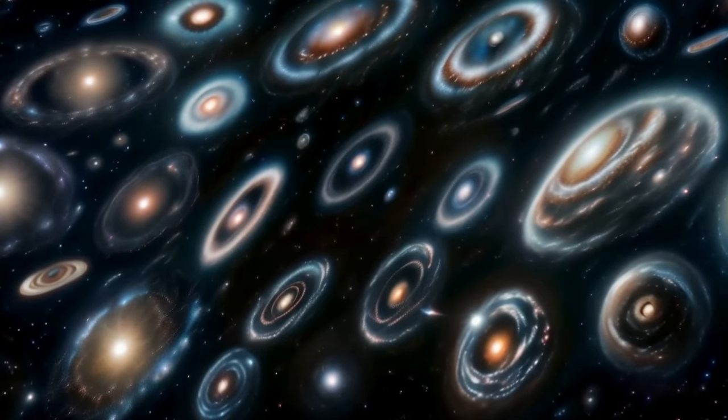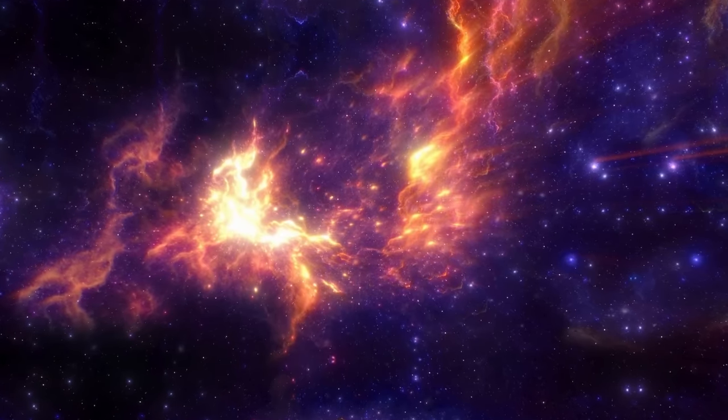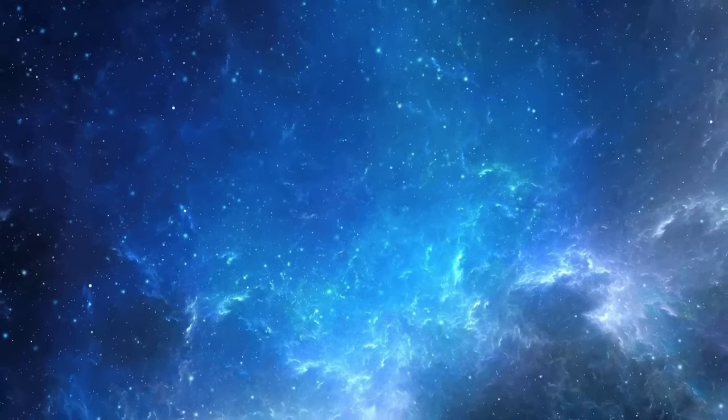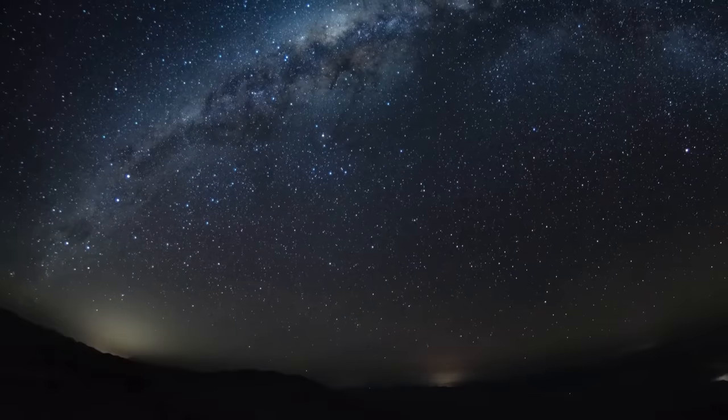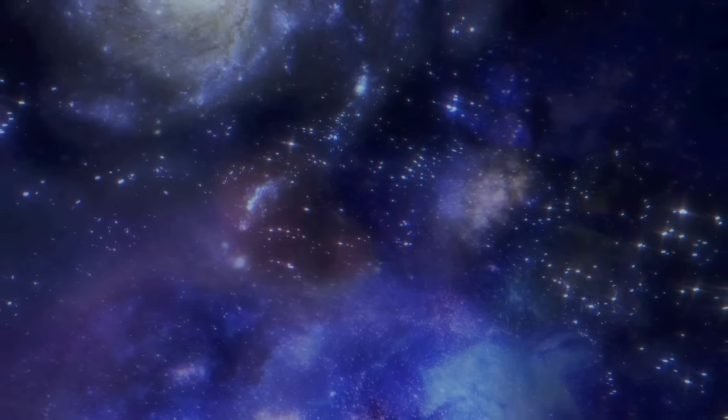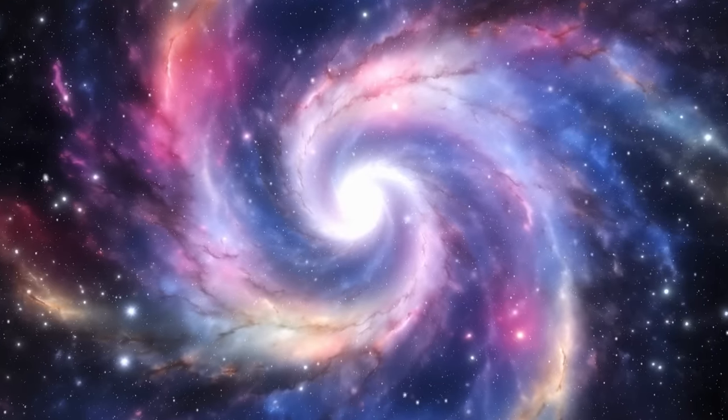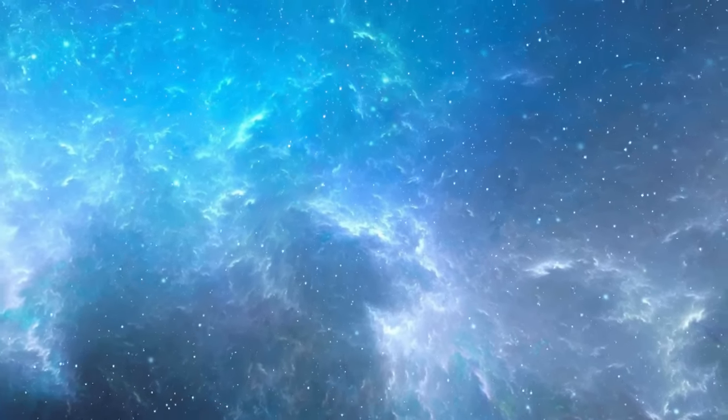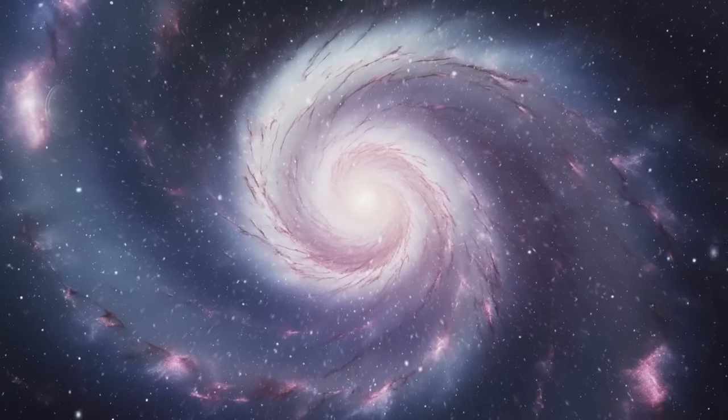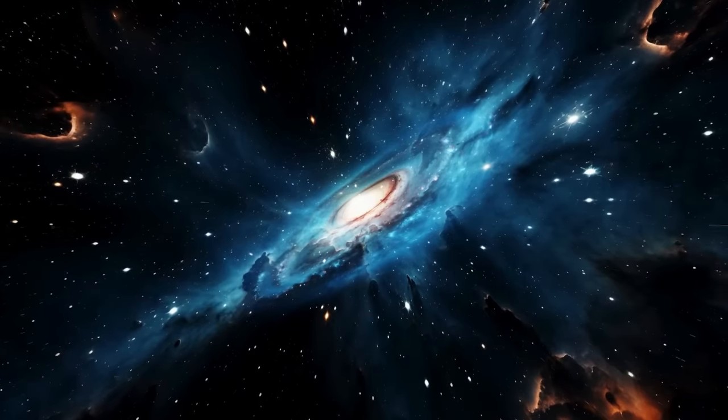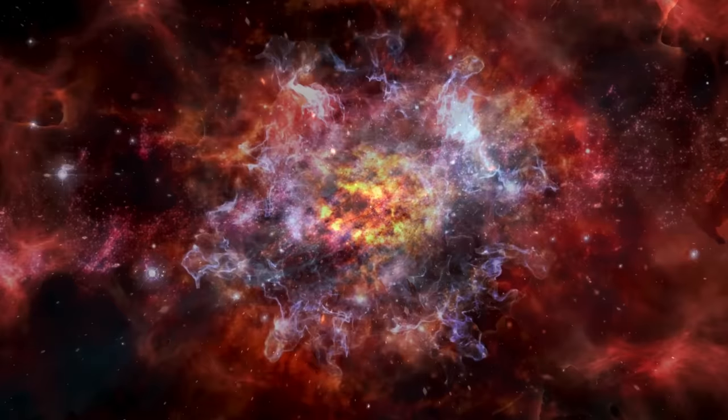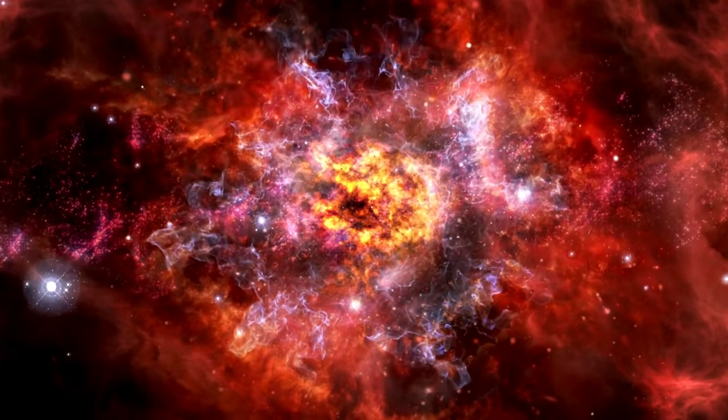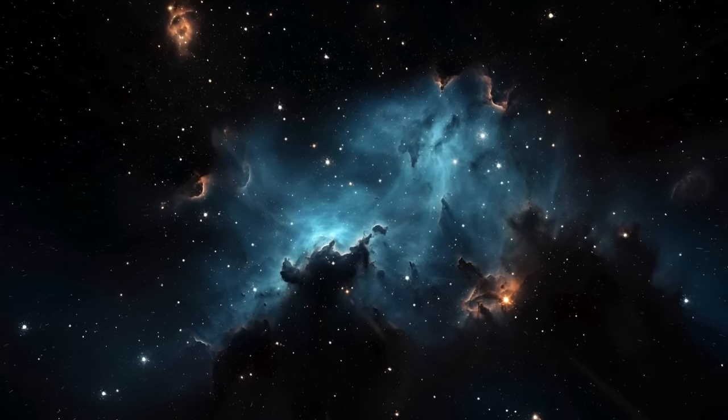And that universe is full of other planets, galaxies, groups, clusters, superclusters, and complexes. We have established that the Virgo supercluster is this big collection of galaxies, but it's not just a random jumble. It's got some structure to it. In the middle, you've got this flat disk where most of the bright, shiny galaxies are. It's kind of stretched out along this thing called the supergalactic plane. Then around it is the halo of the supercluster, more or less spherical, which contains all the other galaxies that aren't in the disk.